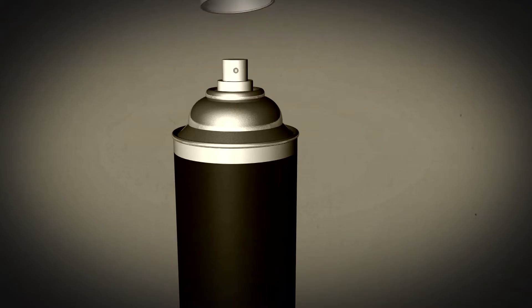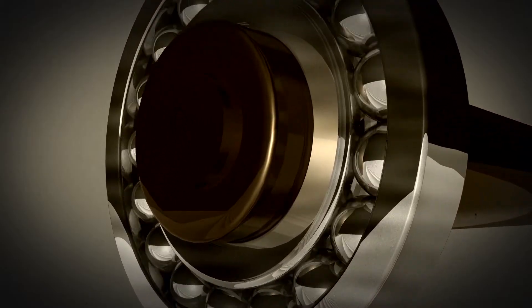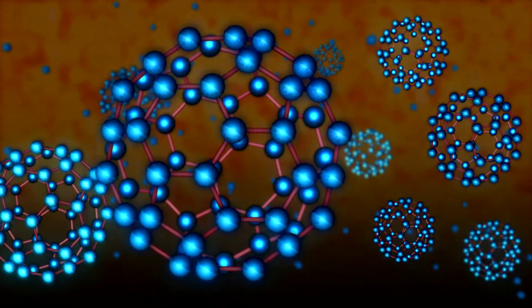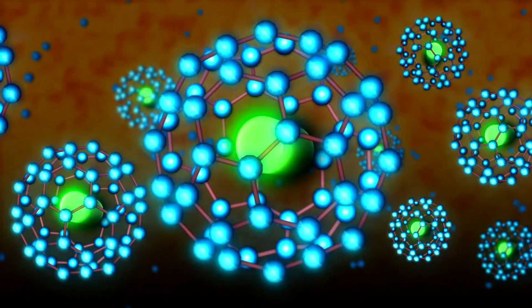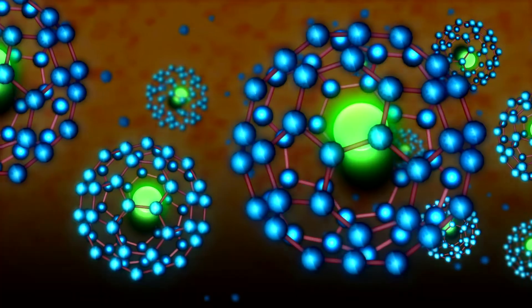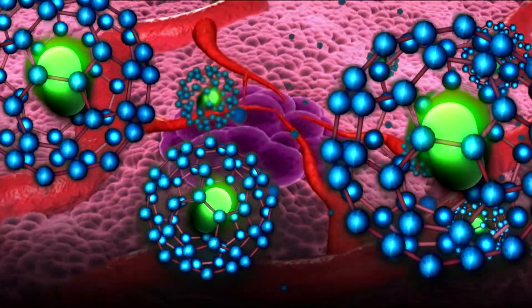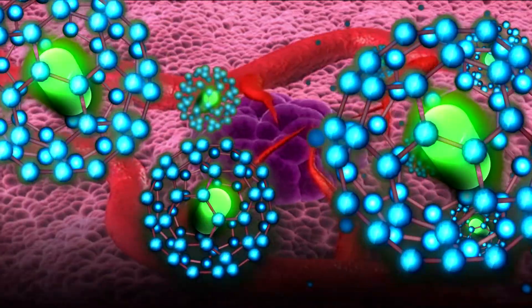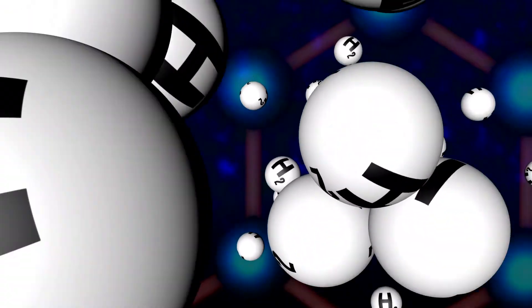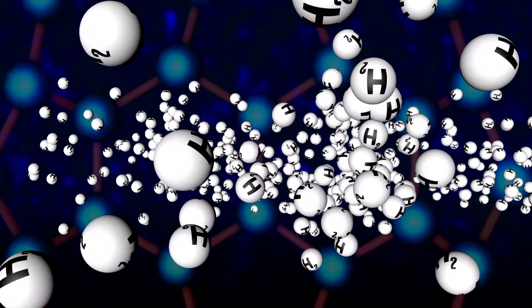Like graphite spray, buckyballs have great slip-and-slide qualities. Because each C60 molecule is separate, they behave like ball bearings and move smoothly. All this, plus their hollow insides, mean buckyballs could serve as ideal molecular shipping containers or crystal cages, surrounding and smoothly transporting other atoms and molecules — say, cancer-fighting chemicals that would otherwise be destroyed in the body before they could get to a tumor. If they traveled inside buckyballs, these chemical molecules would be protected from being degraded in the cells. Researchers have already found they can fit large amounts, almost 60 molecules, of hydrogen inside each buckyball, which might lead to development of an entirely new class of atomic-scale hydrogen fuel cells or batteries.